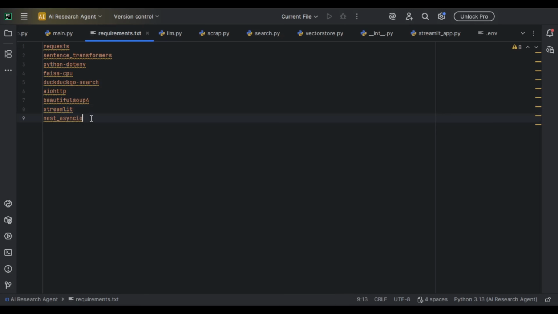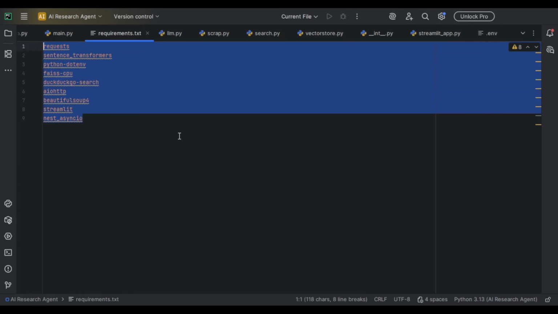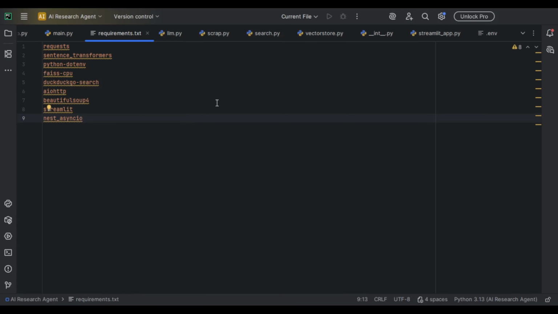Next is this library, which is needed when running async code in Jupyter Notebooks or Streamlit. So this is just a brief overview of the libraries that we will be using.